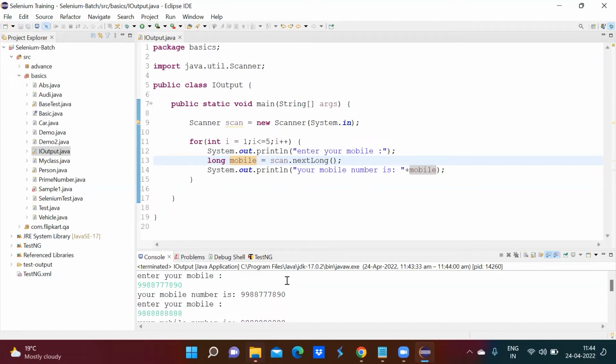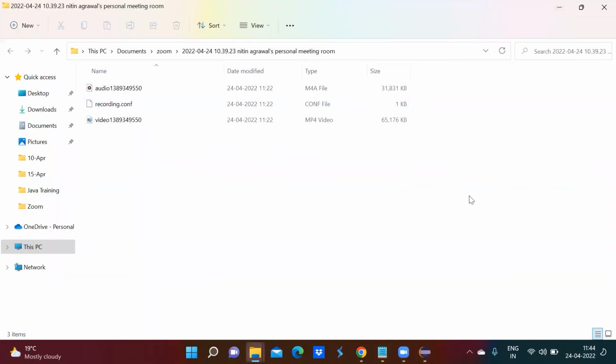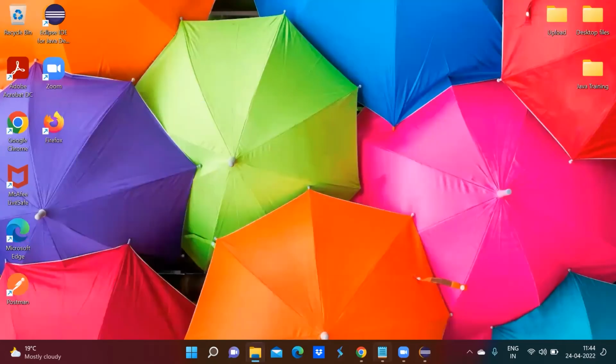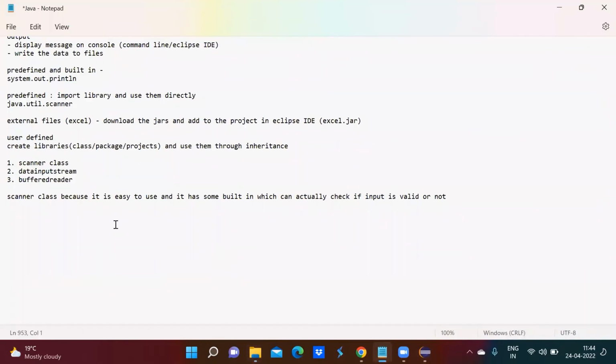Okay, so that was one. Now that we have already seen how you print the output on console using System.out.println, that we do using SOUT only.